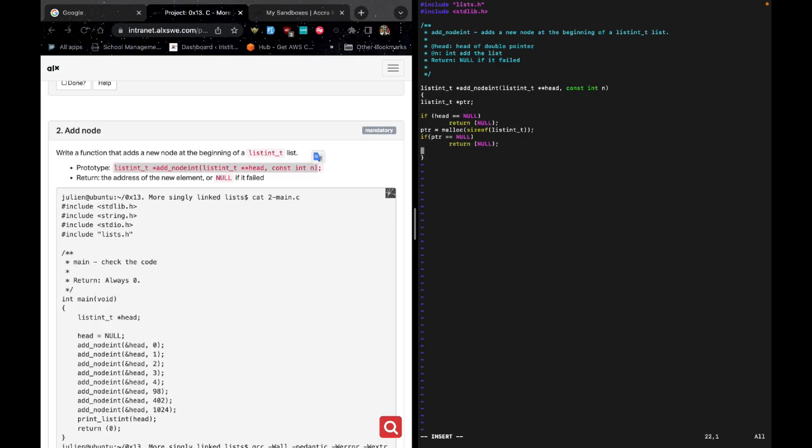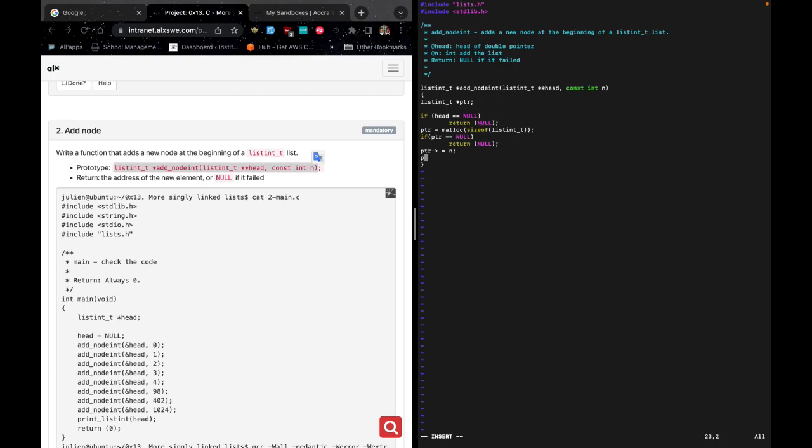So ptr points to n, ptr points to n, okay, is equal to n.